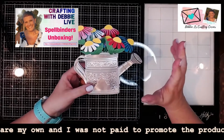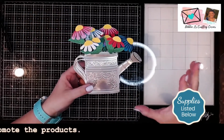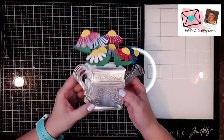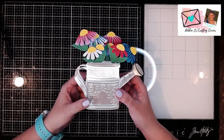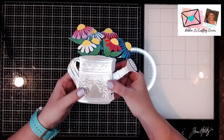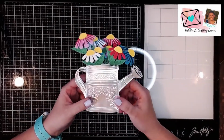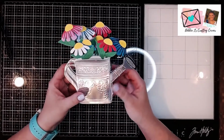But what I'm doing today is I'm pulling some of the footage from that video to condense it down so that it's easier for you guys to manage and see what's going on. It's going to be a better one for me to go back and reference, to show how I put the can itself together, and then I'm also tacking on where I put on all of the pretty flowers, and then you get to see the finished product and how I got that all put together.